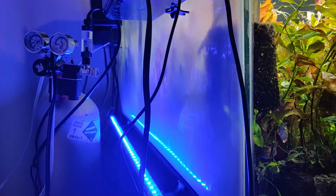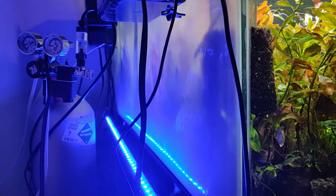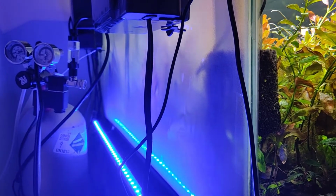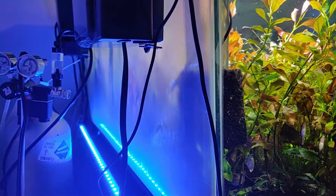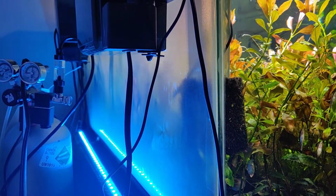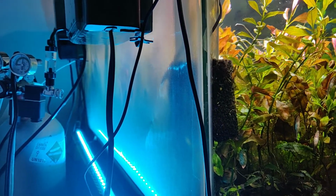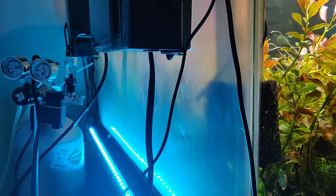I ordered the 36 to 48 inch model. It's a little short of 36 inches for this 40 breeder. Something tells me it would be a little underpowered for a 4 foot tank, so I'd recommend the 48 to 60 inch version for longer tanks. You know, just like overhead aquarium lighting, a 24 to 36 inch light just means a 24 inch light with expanding brackets.